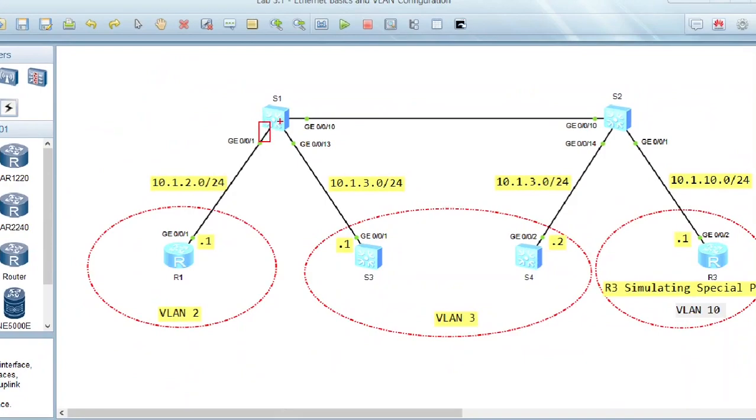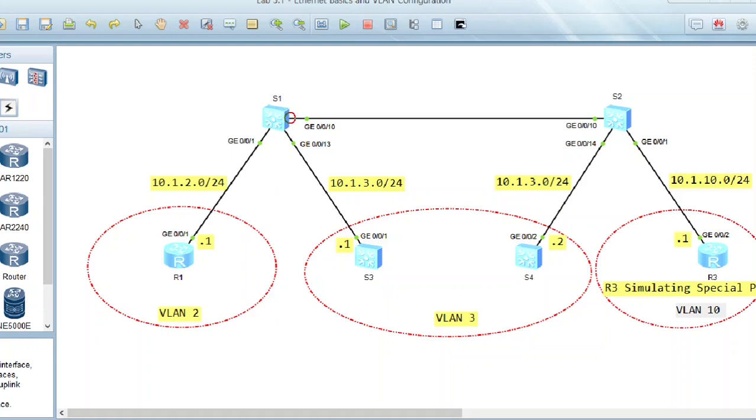So of course, these ports here are going to be configured as access ports. These ones, access ports. Otherwise, this one here is going to be configured.